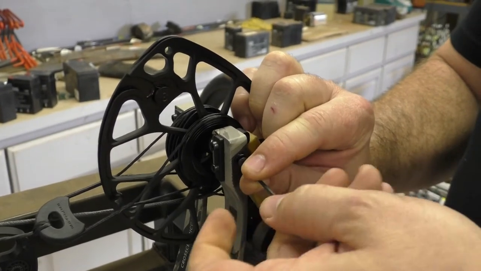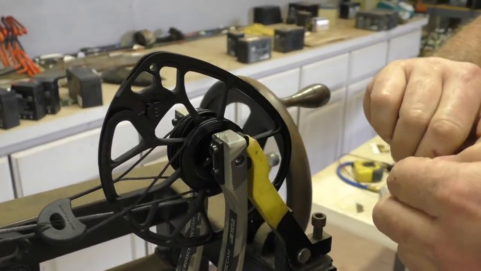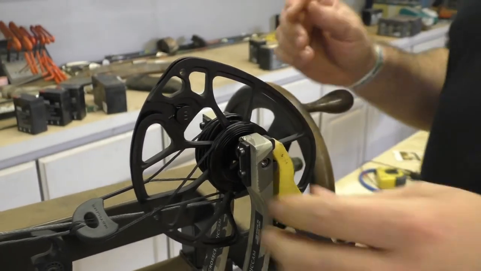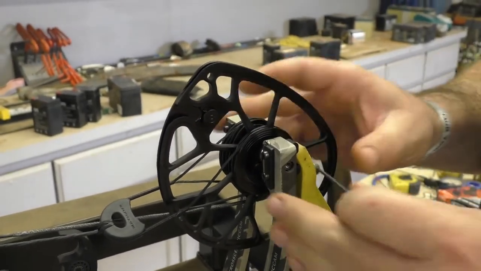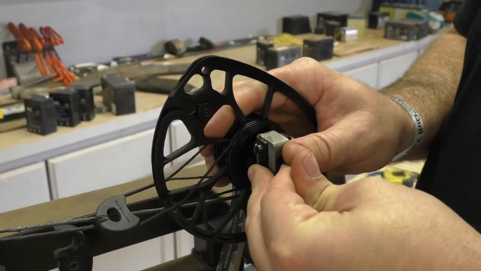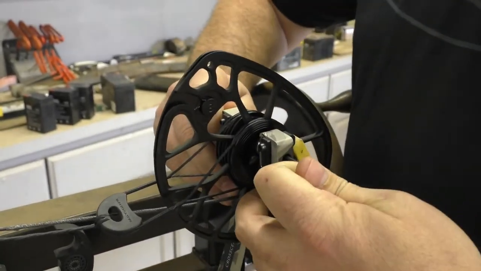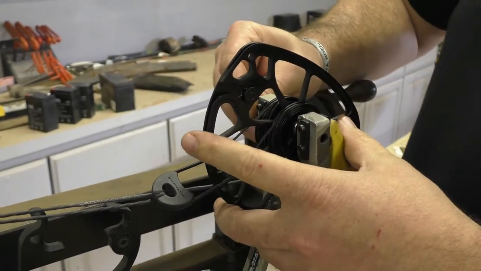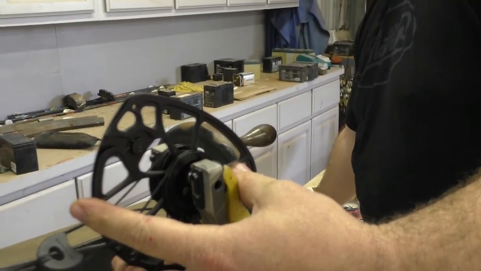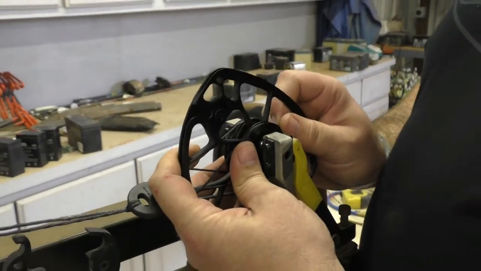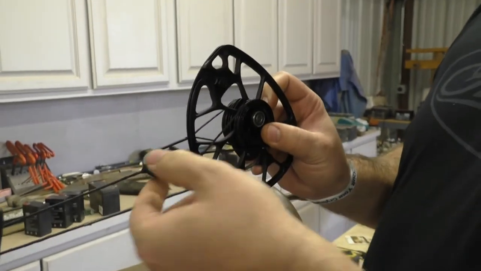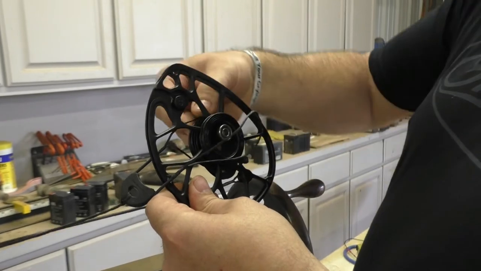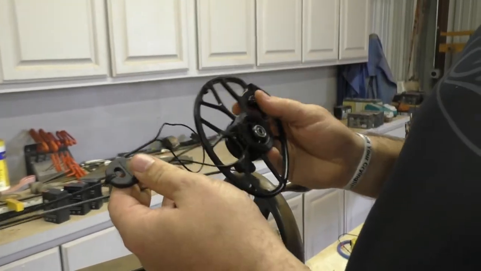I like the new Matthews axles where you unscrew them, because they fit the top hat system in there, so there's a lot of adjustability in it. You're just pushing that through? Just push the axle through, yes ma'am. The cam will lift out of the spacers. And the reason you have to do that is this yoke system that Matthews uses to keep the cam torque down or the cam lean down, you have to take it off the pulleys on the cam itself.